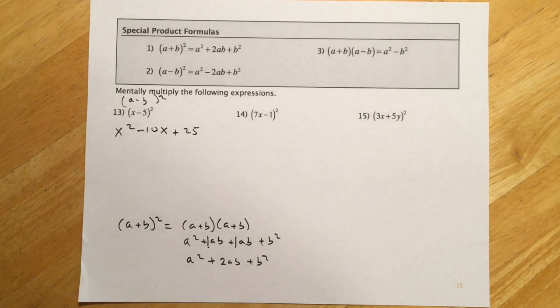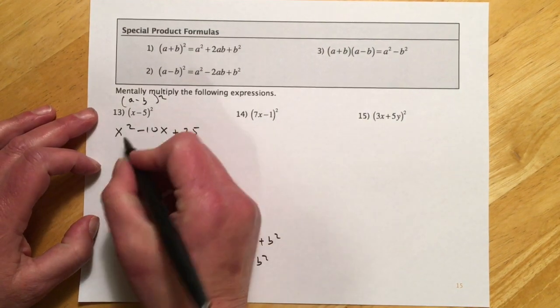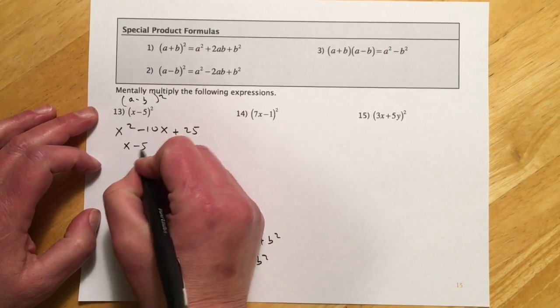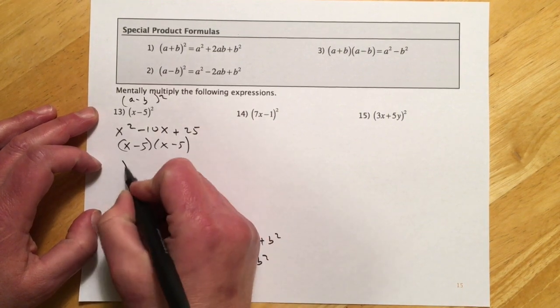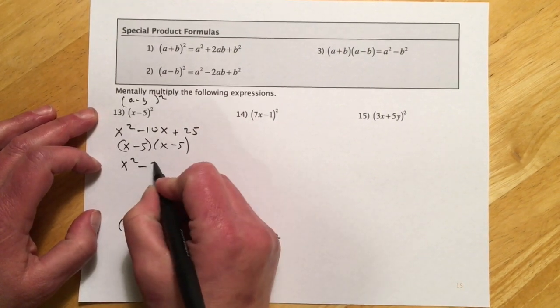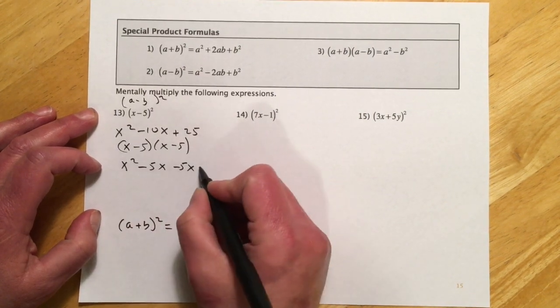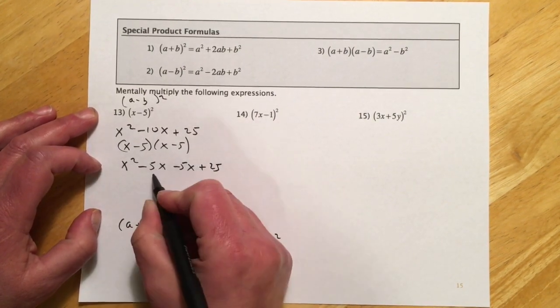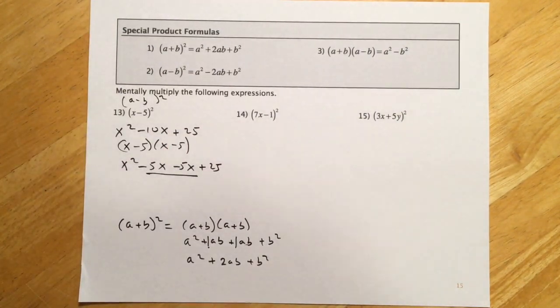Next one, so 7x minus 1. I did mention that you can cheat these, and so that would be this FOIL. So here, if I did this, let me do that out real quick just to show it on one. x and x for x squared. On the outside, you get minus 5x, same thing on the inside, and minus 5 for plus 25. And you can see that these two are going to combine right into that 10.